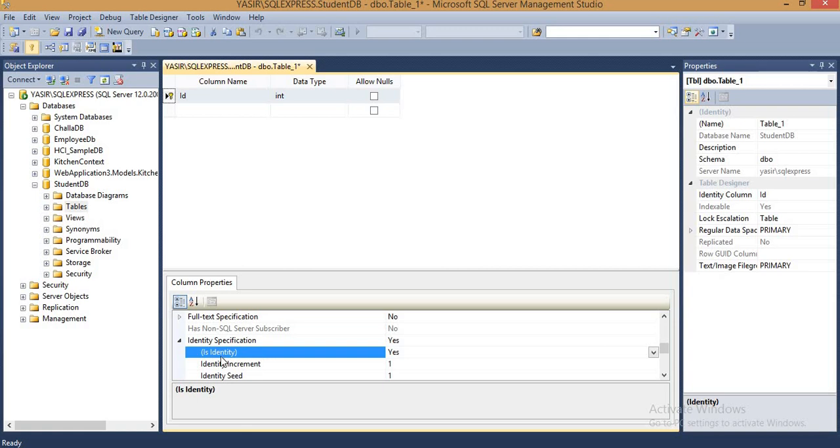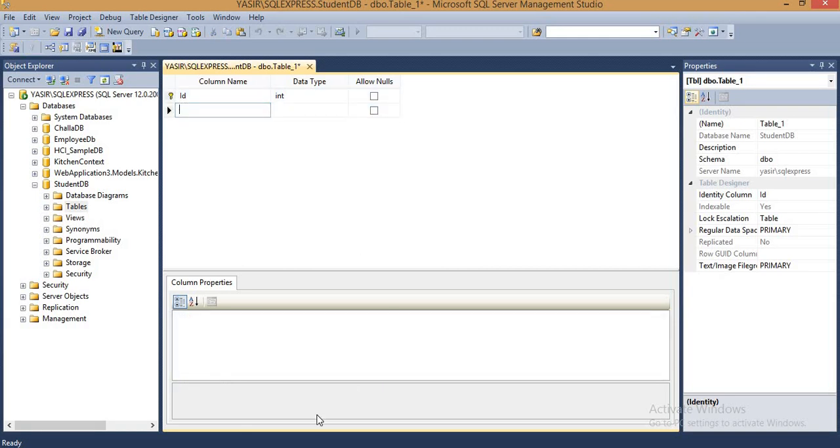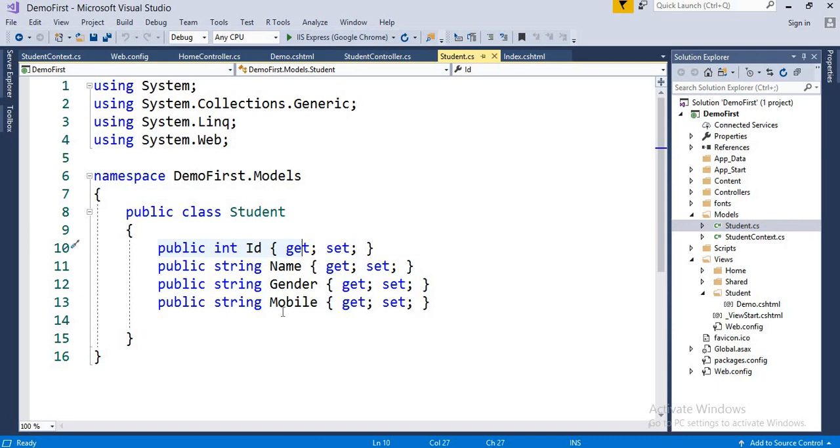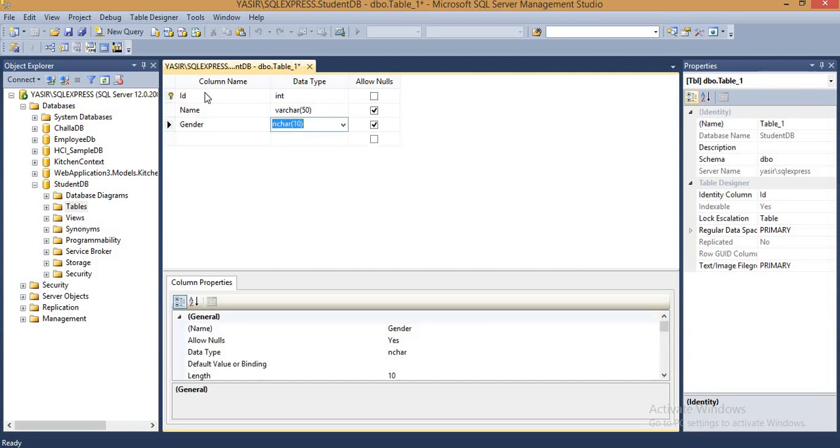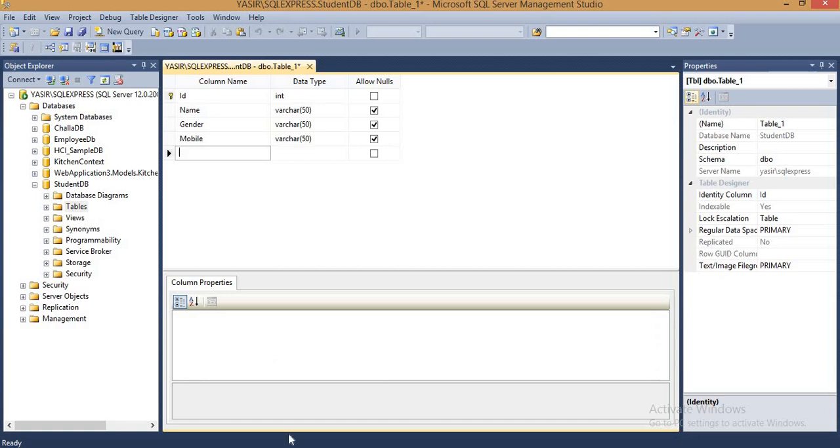So for that, let me make the identity specification yes, and the next columns are name, then gender, then mobile, and all of them are string type. So name varchar, gender varchar, and the last is mobile, which is also a string, and here we will declare it as varchar.